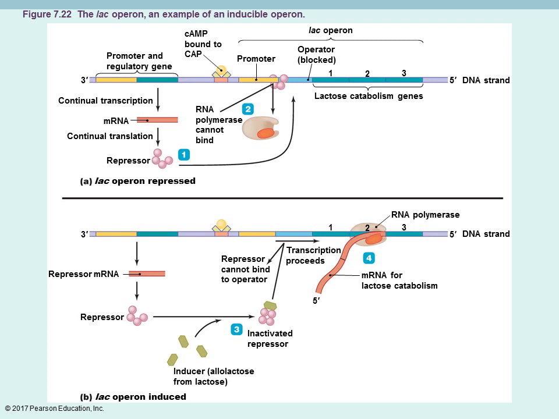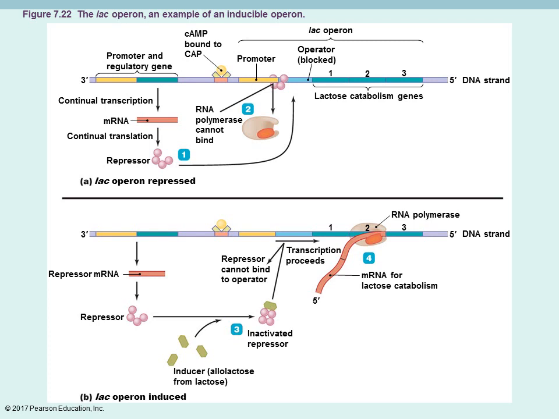The repressor cannot bind onto the DNA strand, so therefore RNA polymerase can bind to the promoter area. The repressor's not there, so it can bind, and then it can just pass right through over the operator region because that's no longer blocked, and it can start reading past those 3 genes, producing the mRNA that's needed now. Ultimately, afterwards, translation will occur, and you'll make the enzymes that are necessary to break down the lactose.